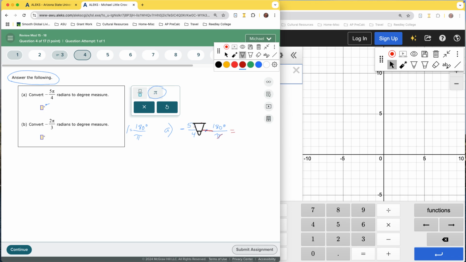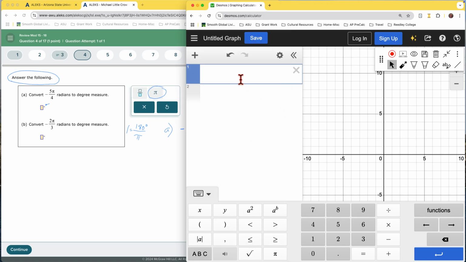value. However, I'll show you. You could just take the 5 times 180. And then we're going to divide it by 4. And again, the end result is going to be degrees because those units carry over. And then don't forget this negative. I tend to do that sometimes. So what you can do, again, you could take 4 goes into 180 so many times. You can reduce this as we go, or you can just go to decimals, put in 5 times 180 divided by 4. And notice we don't have to worry about reducing because it ends up being 225.